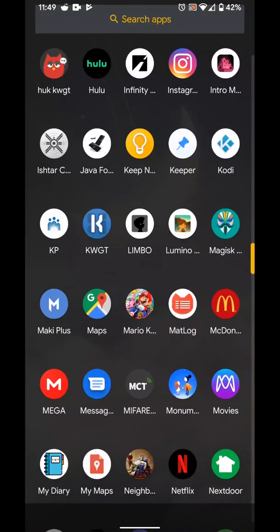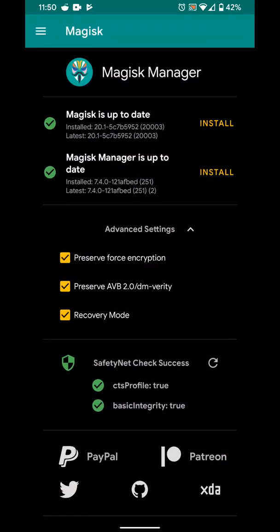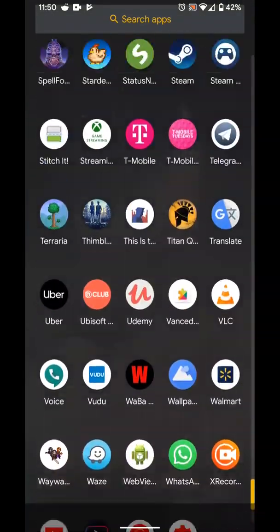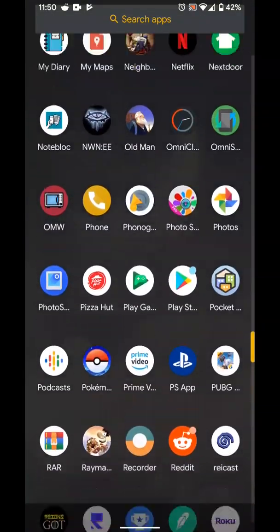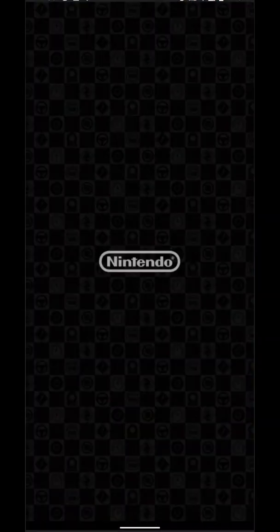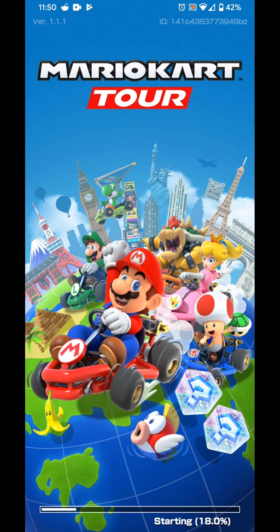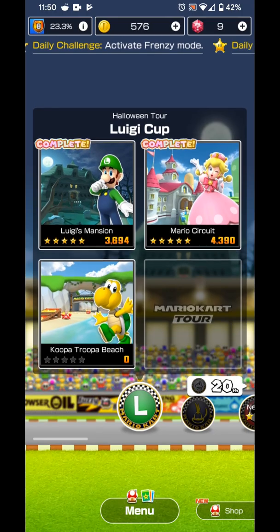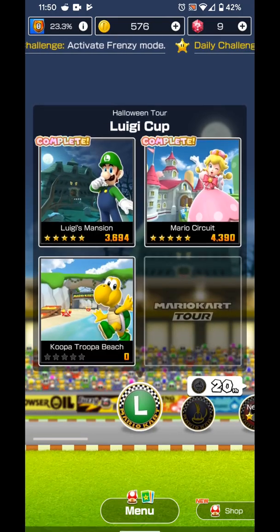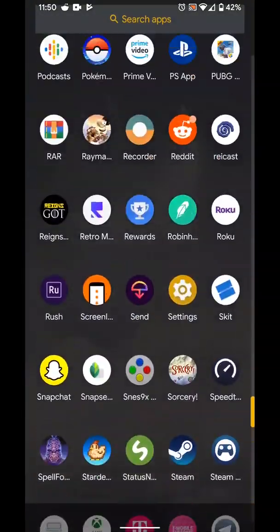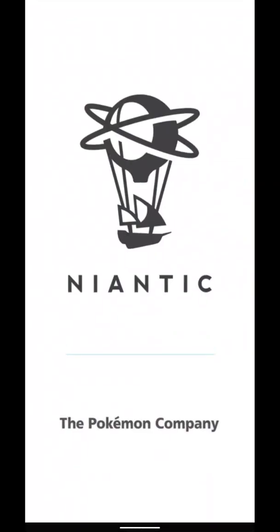Let me show you guys. Magisk is up to date. I updated it. It works. It passes everything. Everything works. And I'll show you that, if you want to see, some games that don't work with root, they do work if you have Magisk installed and you're hiding, as you can see. Another game that I know that doesn't really work with root is this game, Pokemon.